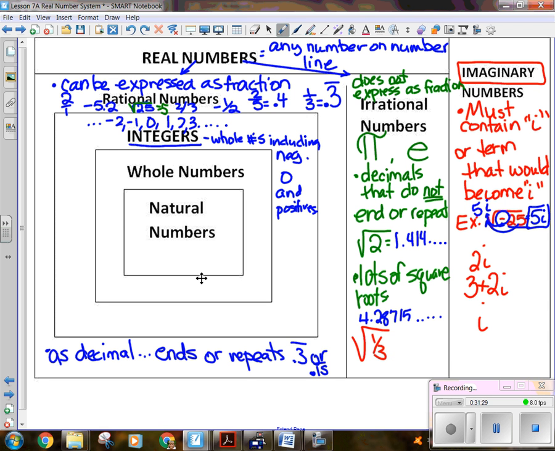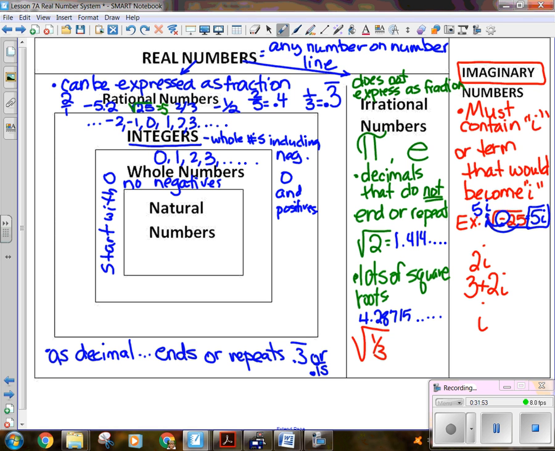Now, I want you to think of your integers in a box. And then I want you to reach in and take out all the negatives. So whole numbers have no negatives. So if you take out none of the negatives, and let these start with 0, I'll write it on the side here. Okay, whole numbers start with 0. So basically it's 0, 1, 2, 3, ... Okay, they start with 0.